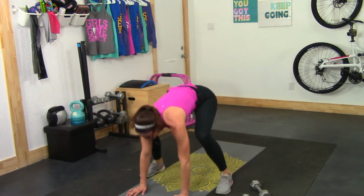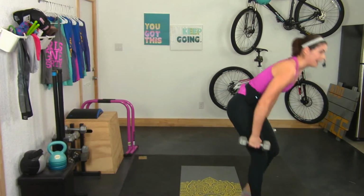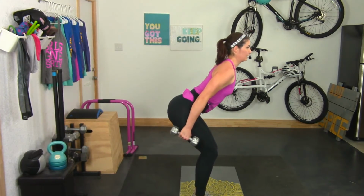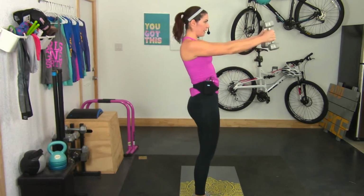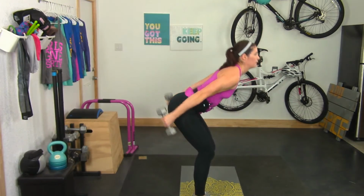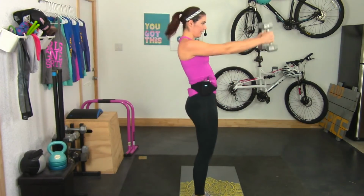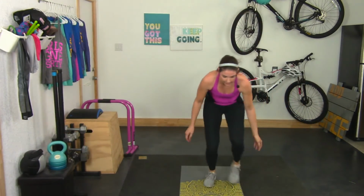And 9. Doing those ski swings. Pick up weight if you can. Hips back, knees together. Using your hips, your lower body to initiate the swing. That's 8 and 9. Chest taps, I'm taking it to intermediate.